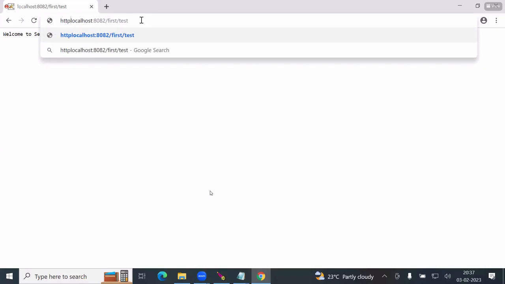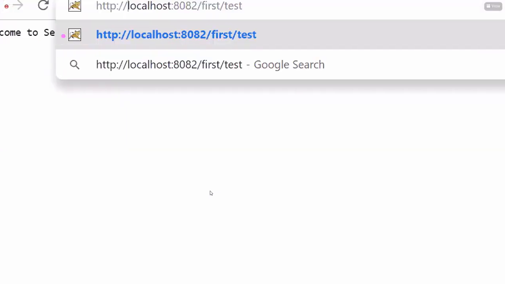Now we are typing http://localhost:8082, like this we are writing. First, my browser communicating with server in same computer. Which server? Tomcat server.